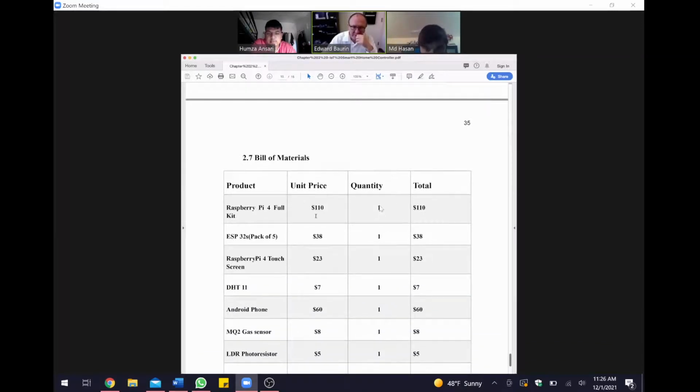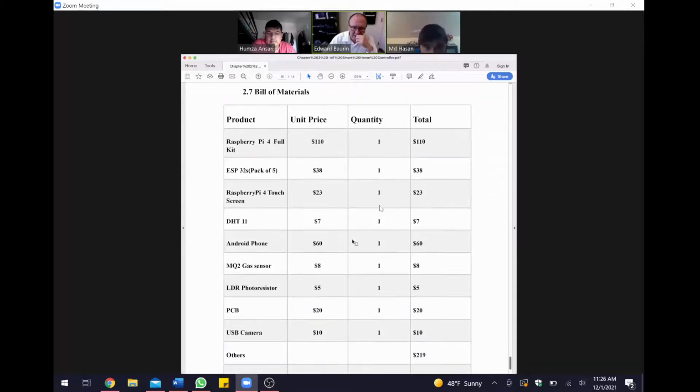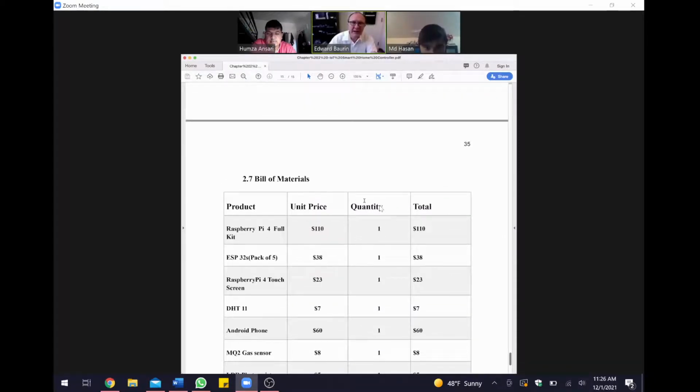Bill of materials, Raspberry Pi, unit price. Okay, good. And the date when you need it. Oh, like the date when we got it? It should be on your network diagram, and it should be on your Gantt chart. When do you need, for example, Raspberry Pi? At which point? So it should be one more column here, date. Okay, I will do that.